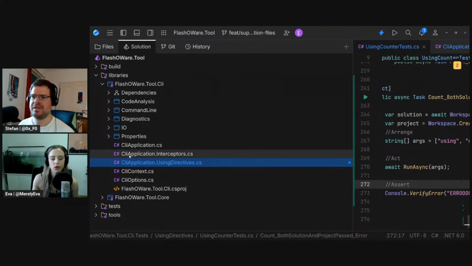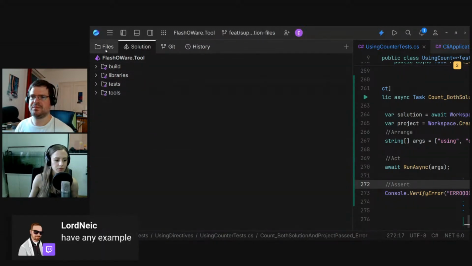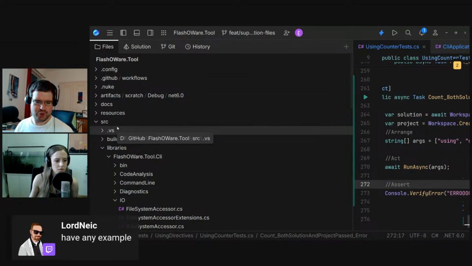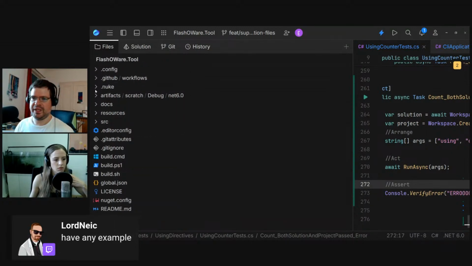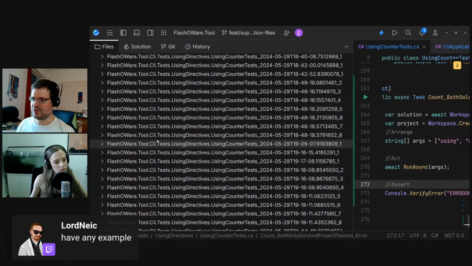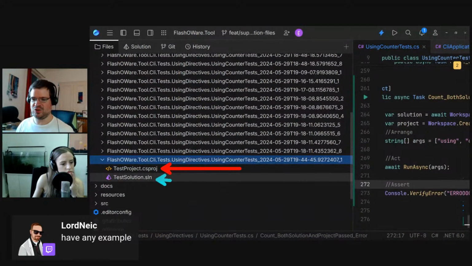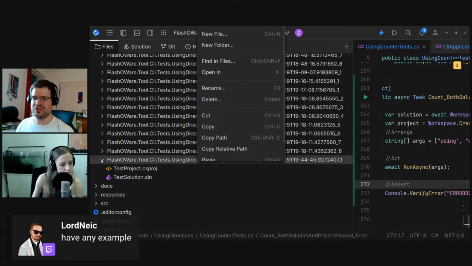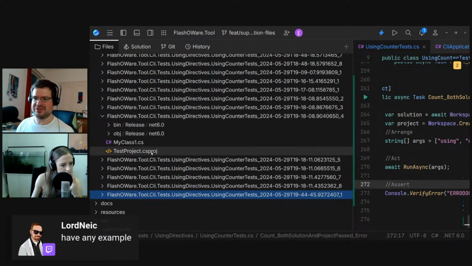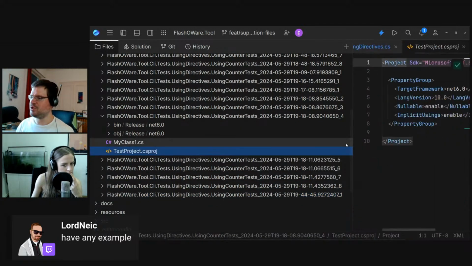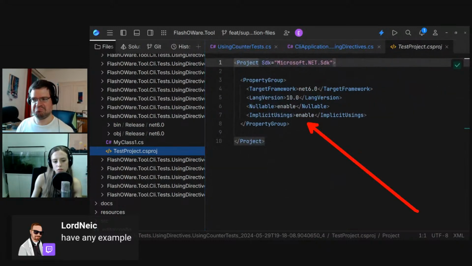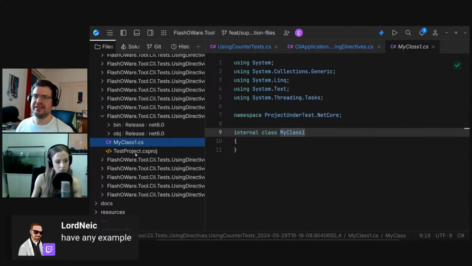We can kind of get back to the question before, because I think we can sort of show what it's supposed to look like, because then also the test makes more sense, and what arguments we pass and everything. Excellent point. So yes, we do have an example. Let's take a look at the test that we just created. It is now creating a CS project file and a solution file, and we want to count the usings on them. But let's go to a test where we actually have something to count. So here we have a project, just a C# project, and just a C# document that has these 5 usings.